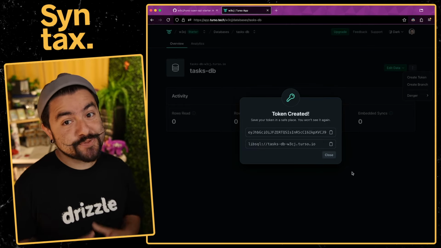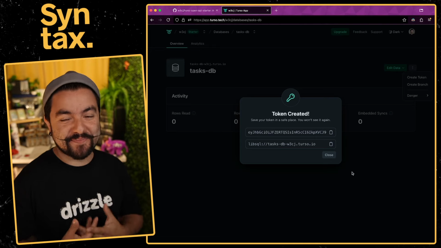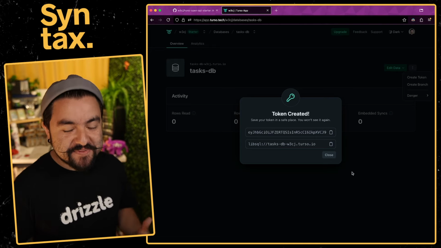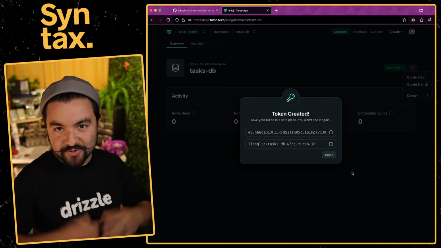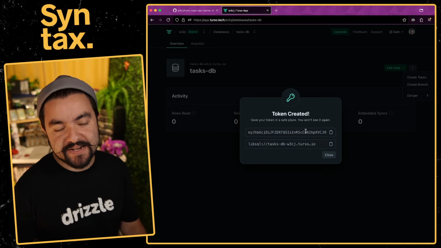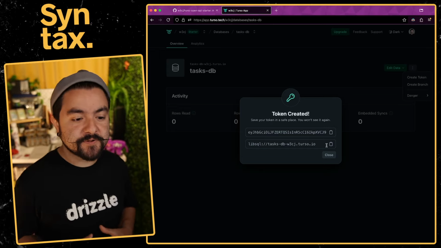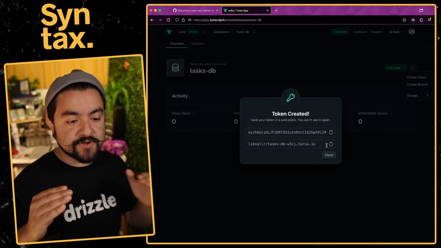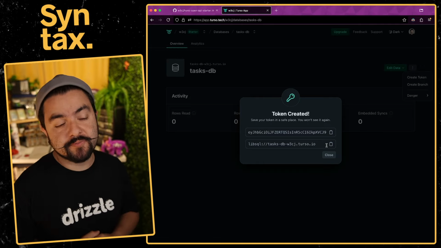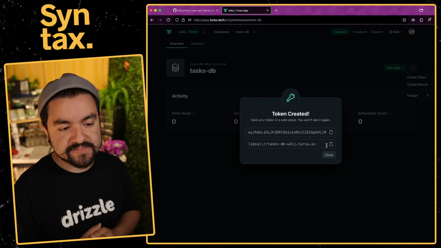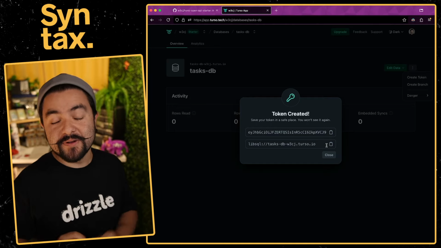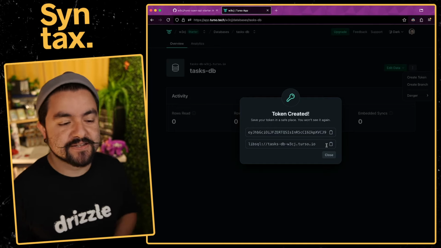Now this token should be kept secret. This is essentially like a password to write to your database. If anybody has this token, they can literally connect directly to your database, create tables, delete things. You want to protect this secret. But essentially what we're going to do is use this URL and token to push our schema to the remote database and make sure that when we're running our app locally, we can actually connect to that remote instance. Because if we can, then we know that whenever we create our deployments, they'll be able to connect to the instance as well.